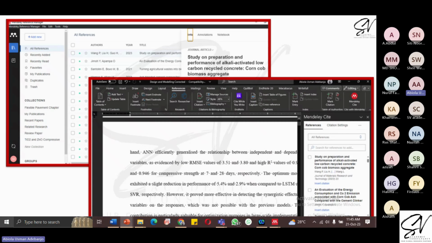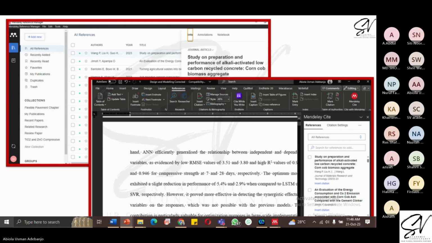Now, to navigate through your documents, there are two ways to go about it. You can do that on the Mendeley software, that's the desktop, or you can do it using the add-in in your Microsoft Word.